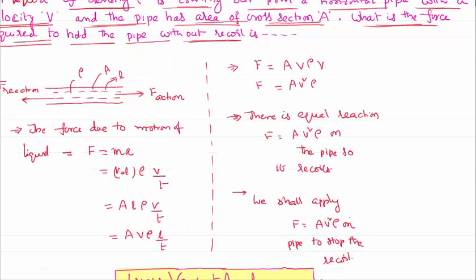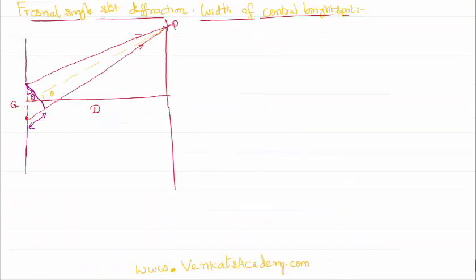This is the path difference that it is going to be. So by drawing a perpendicular line from the first point to the second point, we get the path difference between them. So in this right angle triangle we can write sin theta.